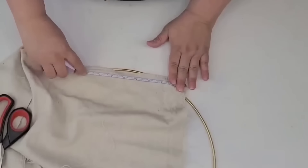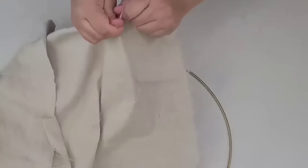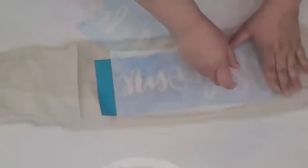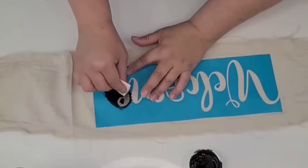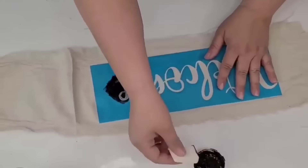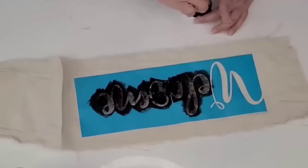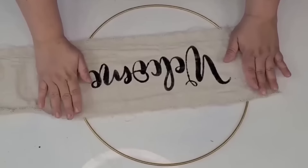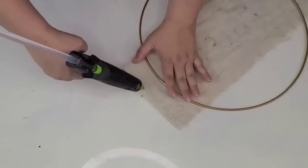For this next spring craft, I'm going to take this ring form from Target Dollar Spot — it was $3 and I thought it was a great deal. I'm also going to cut a six-inch piece of drop cloth I already had on hand. I used my Cricut to create a graphic that says 'welcome' and placed it right on the center of the drop cloth. Then I'm just going to stencil it using a makeup sponge and some Waverly Chalk Paint in ink. Once I've removed it, it looks just like a printout — it's beautiful. I'll place it in the center, flip it over, cut it, and hot glue it in place.